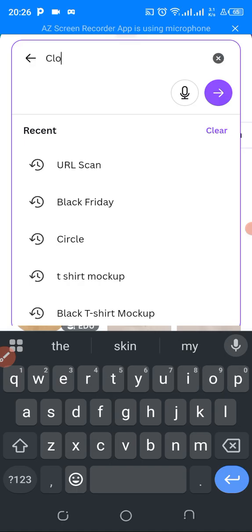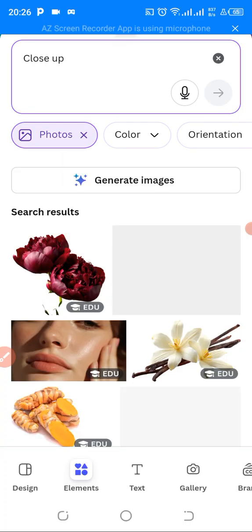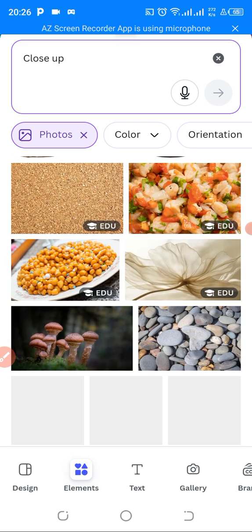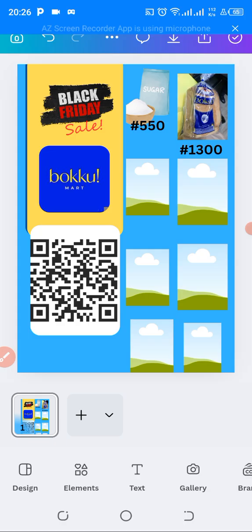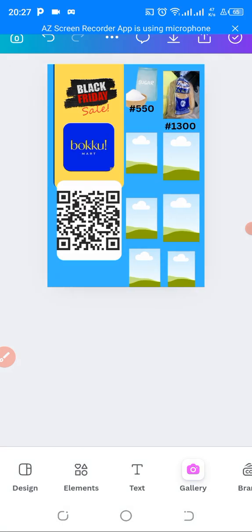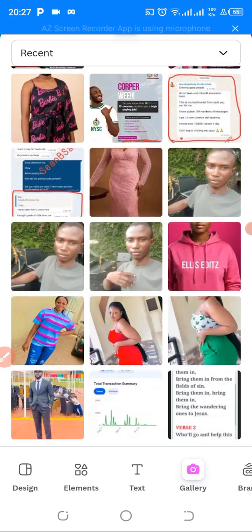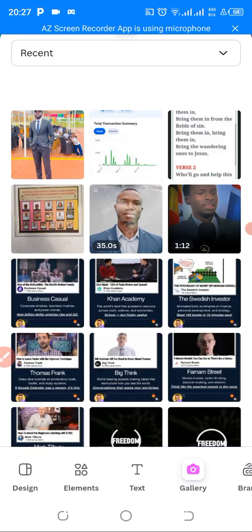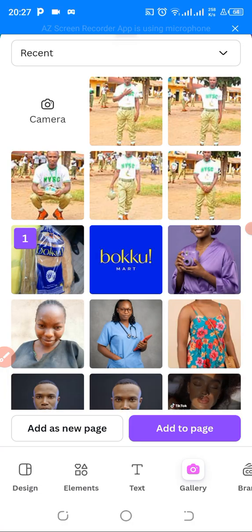Close up. So all those ones. So I'm supposed to get that image. So this is how you have to design. Then let me bring in some image from my phone. So whatever you have, just bring in the image and add.